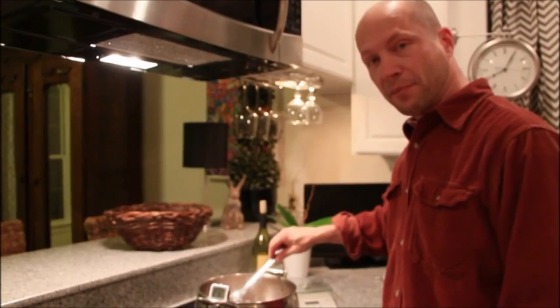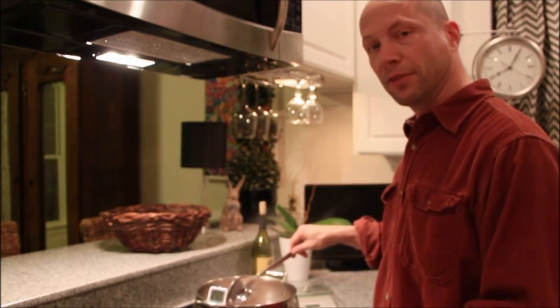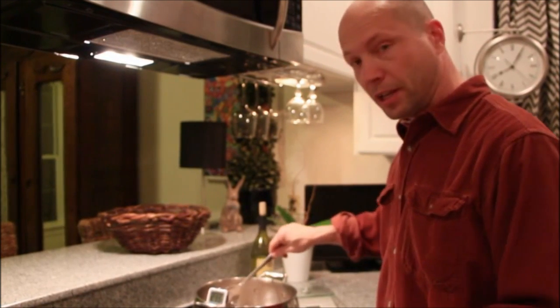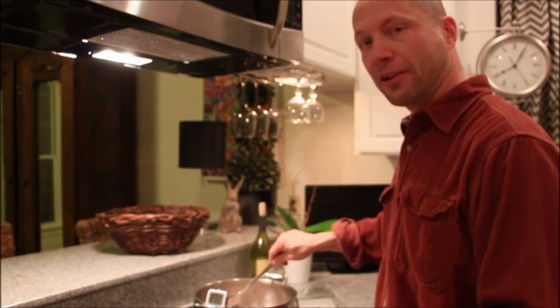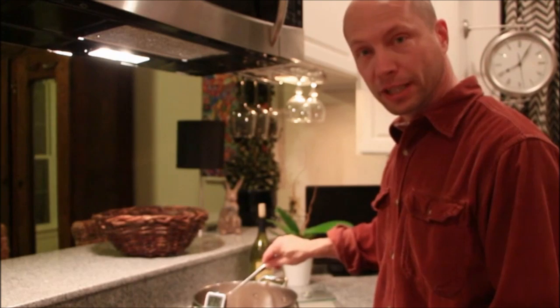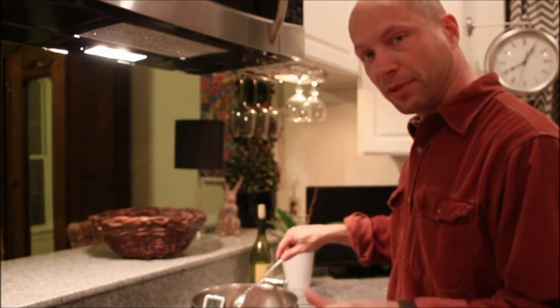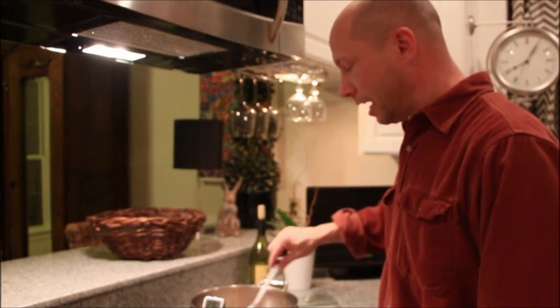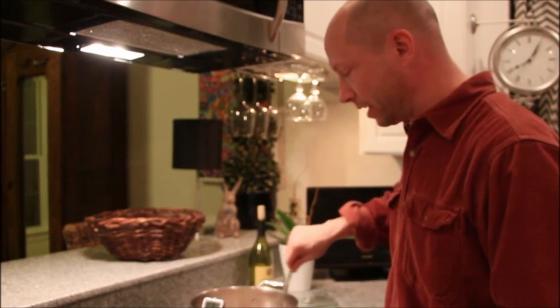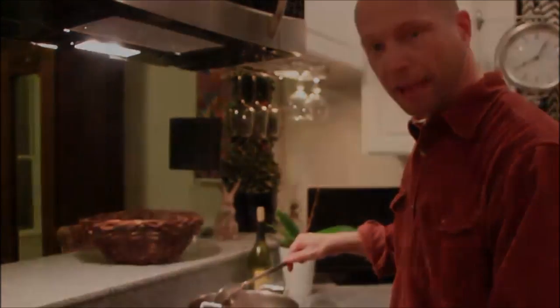So place the fat in a pot on the stove and heat it up to a temperature between 225 and 250 degrees. And you don't gain anything from getting it any hotter than that other than destroying the fatty acids, which we want to do as little as possible. Now for the first 10 minutes you want to keep this on medium-high heat, and you want to stir it about every minute, and this will allow enough of the fat to be liberated to coat the bottom of the pot without burning the bottom of the fat.